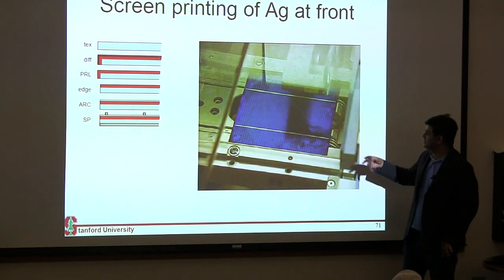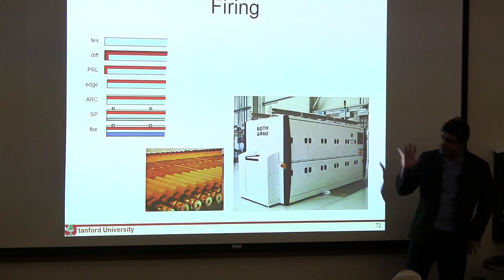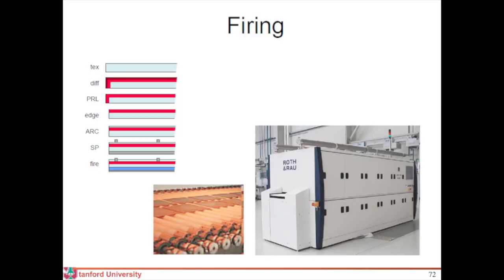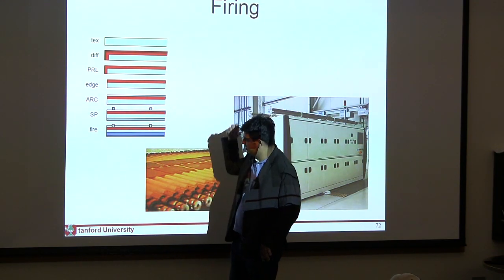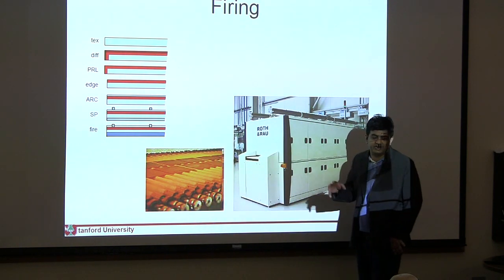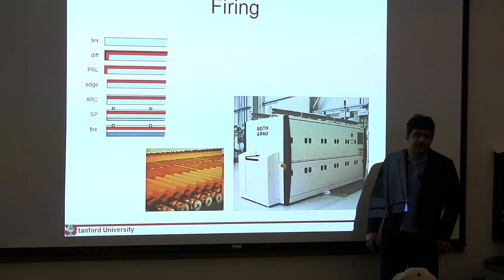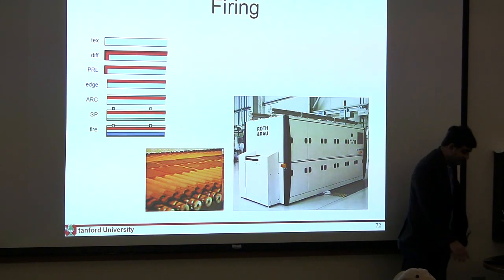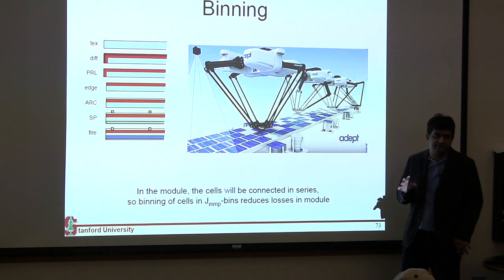So there are a few of these screen printing steps, and you do one firing step where this material diffuses through your anti-reflection coating or whatever passivation you used over here. Again, you can't do lithography. So you deposit the material you want, and then you just fire it in. You just do a thermal process, and it diffuses. It's not a very neat process, but it's a very cheap process, so you just fire it in and it forms those contacts locally. And that's essentially it. You're done with your solar cell. You want to keep the number of steps to a minimum.